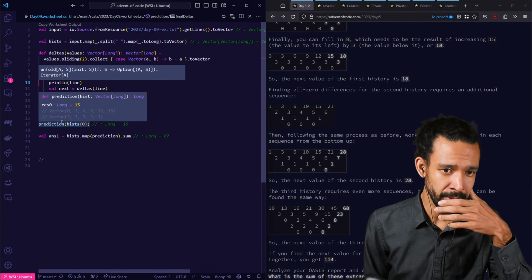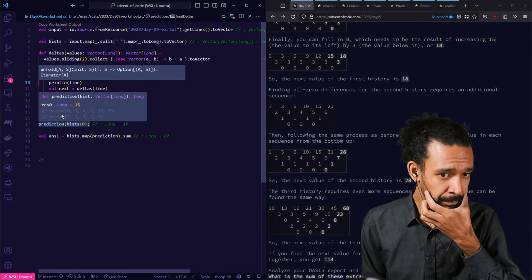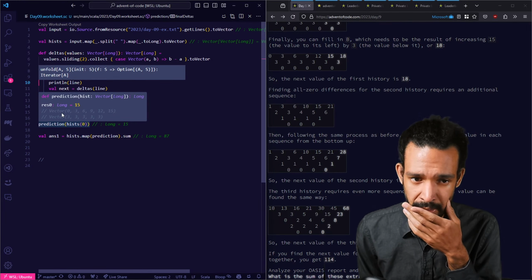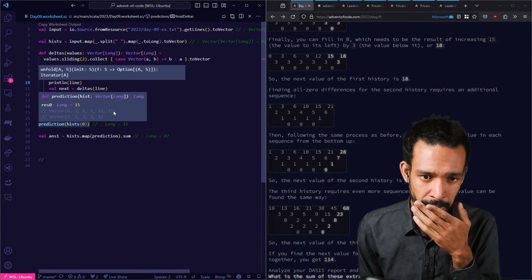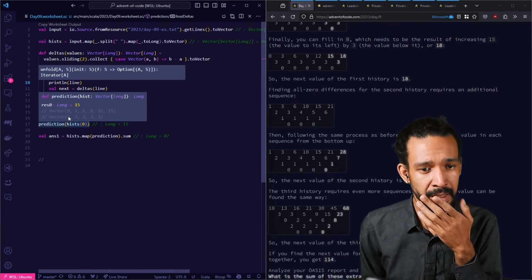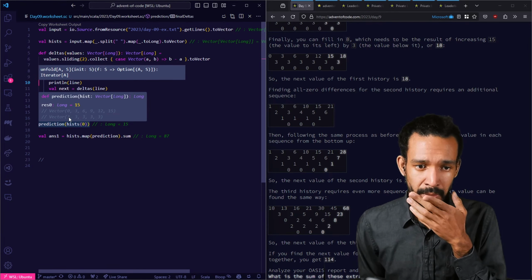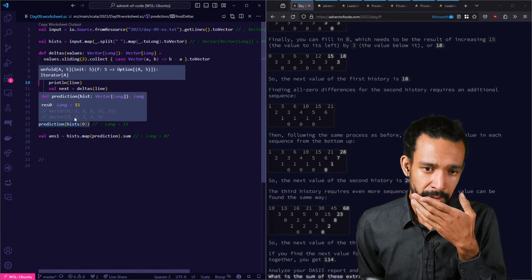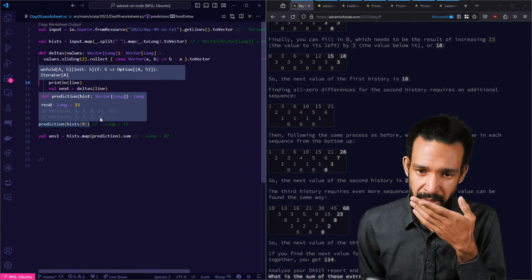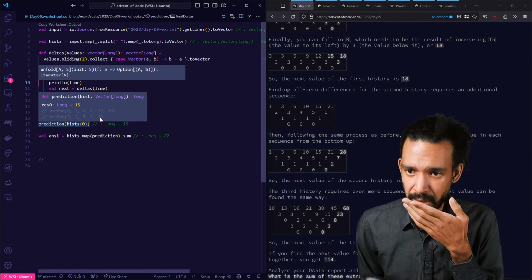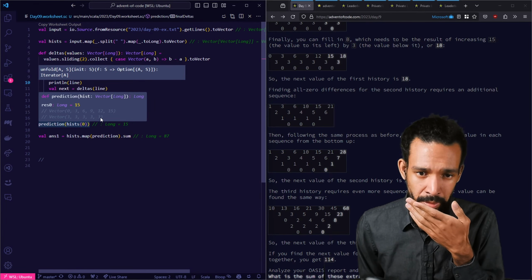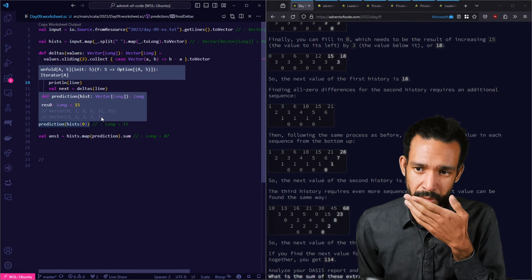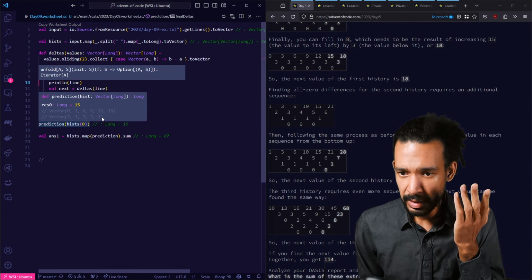Okay, now when we do this, 15, our first set of deltas, well, our first is 0, 3, 6, 9, 12, 15, sure. And then vector of 3, 3, 3, that's all the deltas. Makes sense. So you end up adding 3 to 15, right?